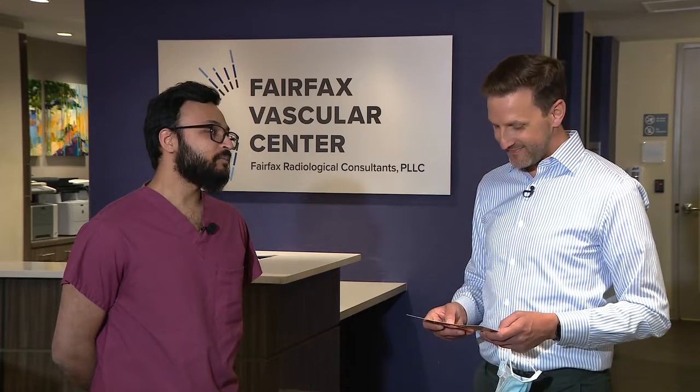How long does a PAE treatment last? Typically, you can expect at least five to seven years of relief. You might have some symptoms come back, but overall you'll get about that much based on the current literature. Who would be a good candidate for PAE? Almost everyone is a candidate. The only exception might be patients who are suffering from symptoms but whose prostate gland is very small — they may not be appropriate candidates — but by and large, almost everyone is a good candidate for PAE.